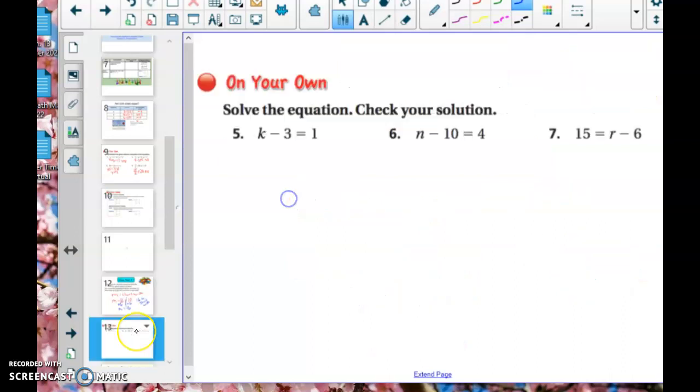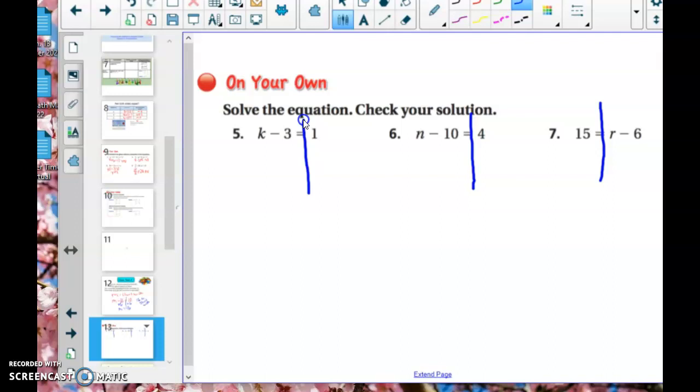All right, you can pause the video and do those ones on your own. Now, you're going to notice that one thing I like to do with students is draw this little dividing line along the equal side, because that usually helps students understand when I talk about doing the same thing to both sides. Sometimes they get confused by what both sides mean. So that's why I draw this little line there, which lets them know that it's one side and then the other side is the other side.